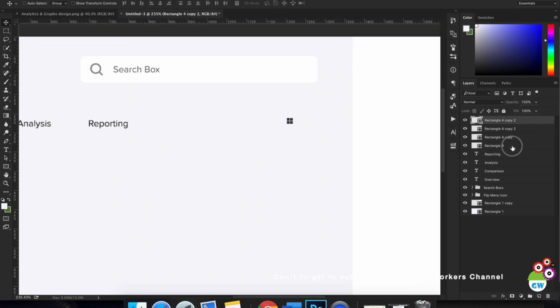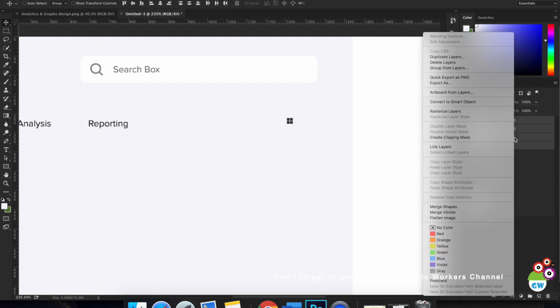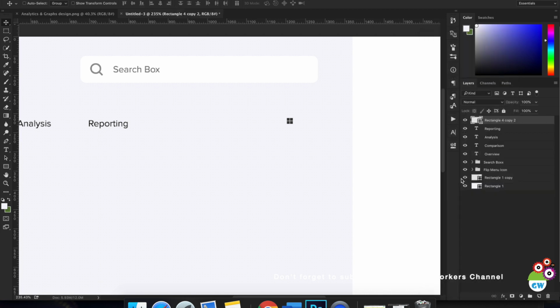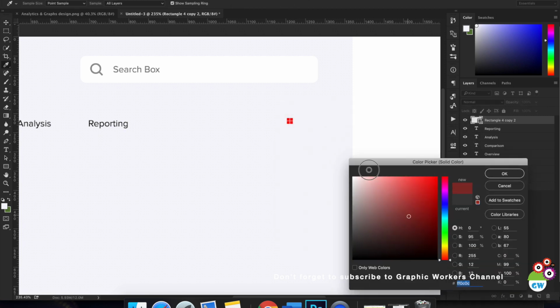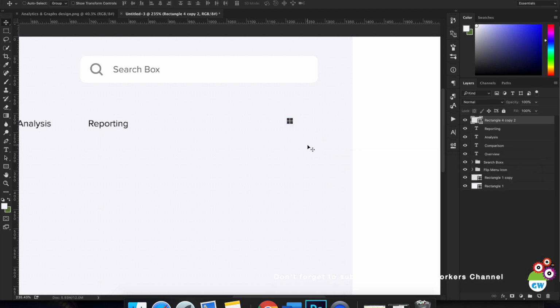Okay, so this is one icon, and if you're using the shape layers, once you have finalized your shape, you can select all the shape layers, right click and merge the shape layers. What this does is it creates all of these four layers into one shape layer, so that whenever you change its color, all the icons in that particular shape layer change. Okay, so we have done this like this, and we'll place it somewhere over here.